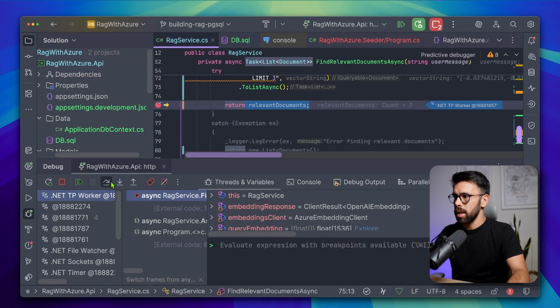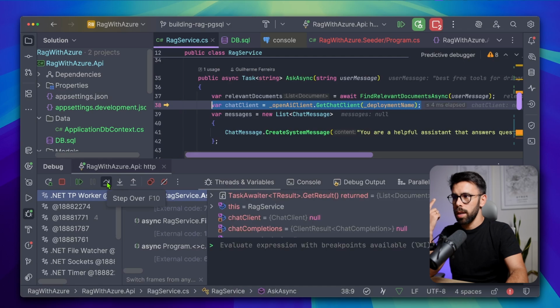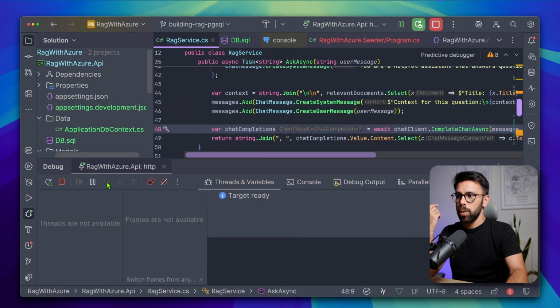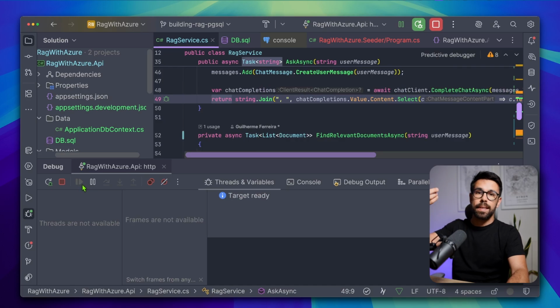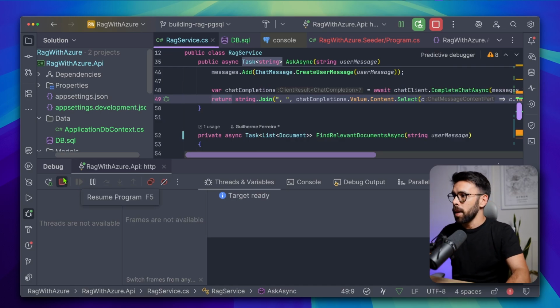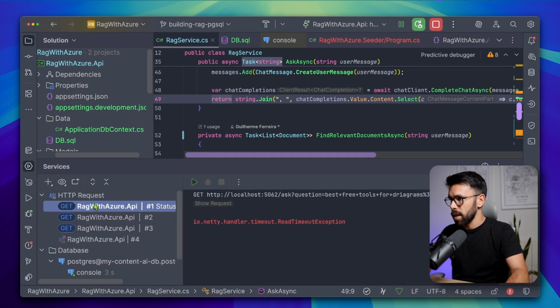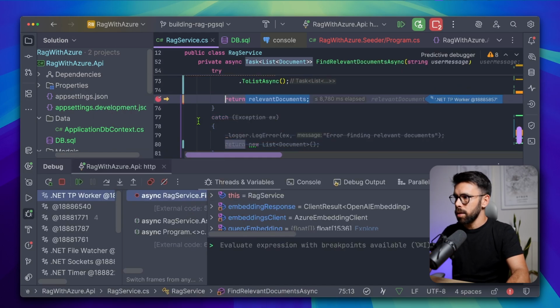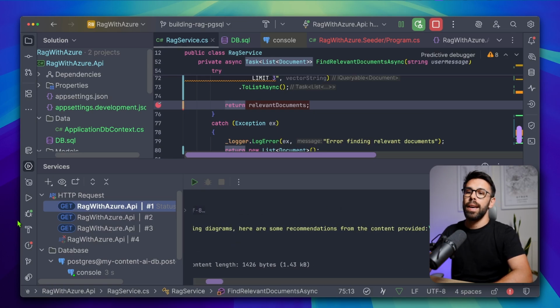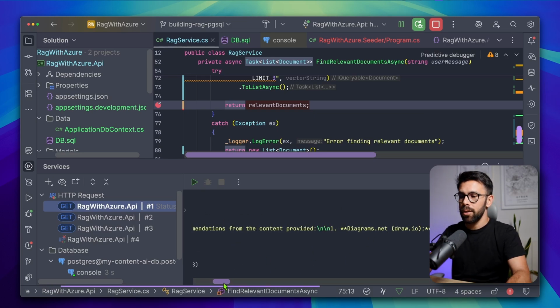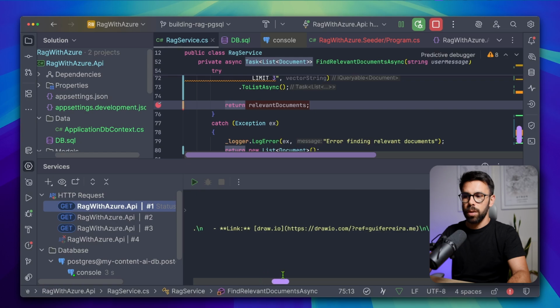And now, based on that, once we have our response from the LLM, because now we'll use that as an input combined with the prompt, so we'll have our RAG, we can see that, sorry, let's run the request again, it timed out. We can see that now the answer is more based on my blog post. So it will recommend diagrams.net, draw.io, Excalidraw, PlantUML, Mermaid. So it's based on that answer.